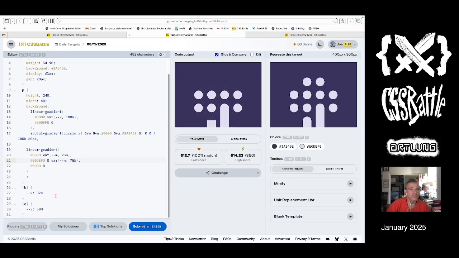And then for B, we need to give values to M and N. And we don't want any transparent. So we want M for this one to be 0.